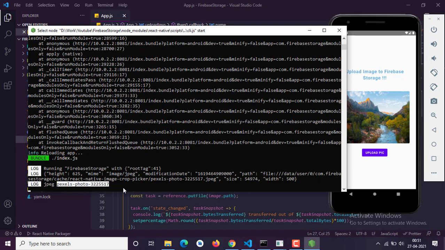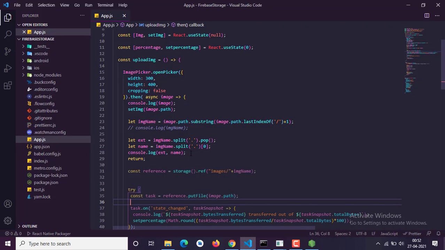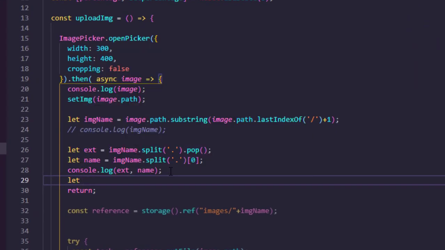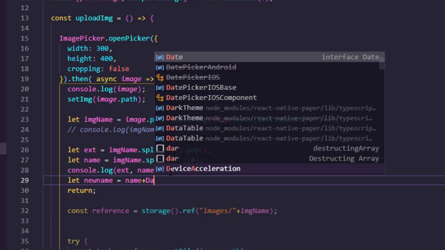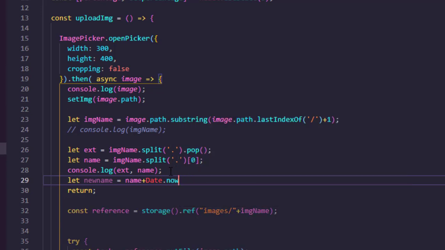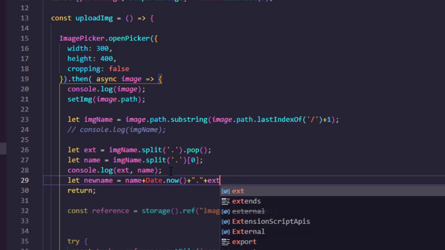So we are going to make that image name unique. So just let me take another variable, new name. So we are going to name, then we are going to concatenate with Date.now, and we are going to add that extension.